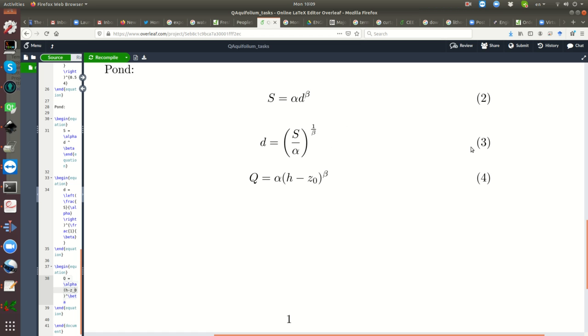I need to calculate the water depth based on the storage, and then of course the hydraulic head is going to be the water depth plus the bottom elevation of the pond, or a certain datum that I consider for the pond. You may define the elevations based on sea level and so on, and we may want to express hydraulic heads based on the sea level or any other datum that you want to consider, and we need to provide that bottom elevation of the pond, right?